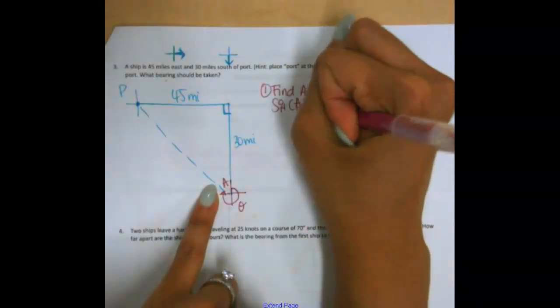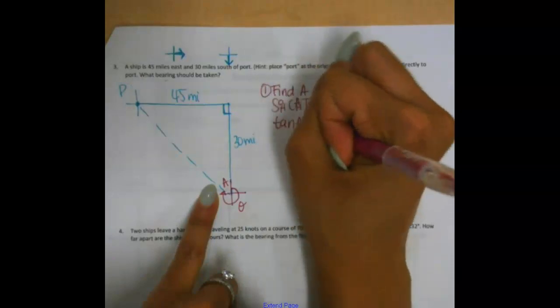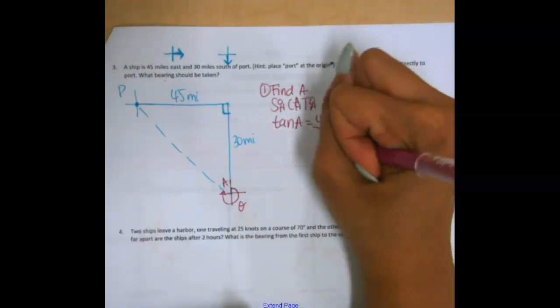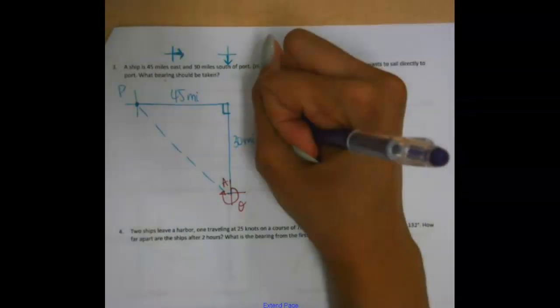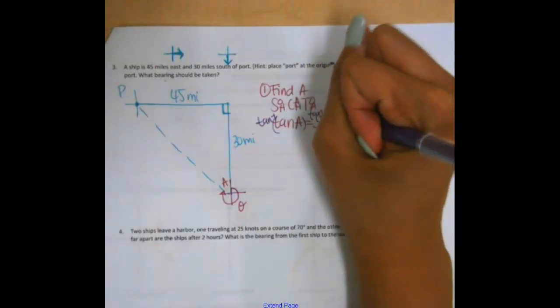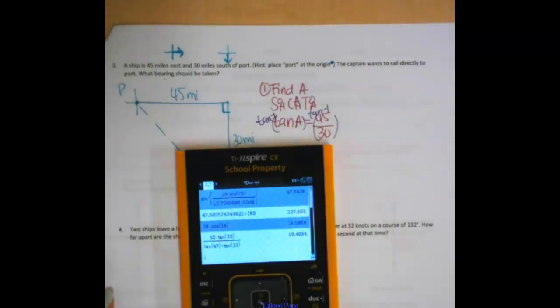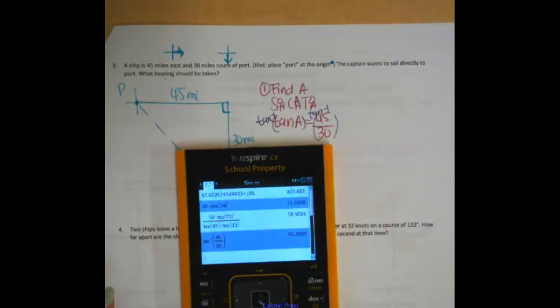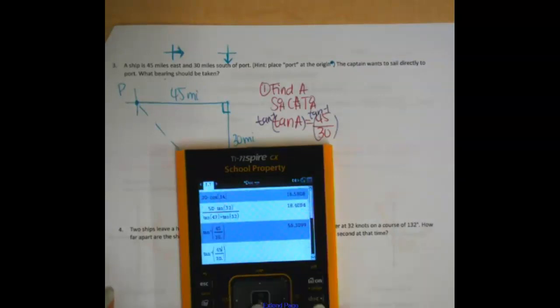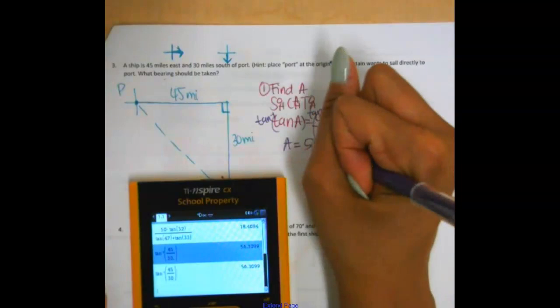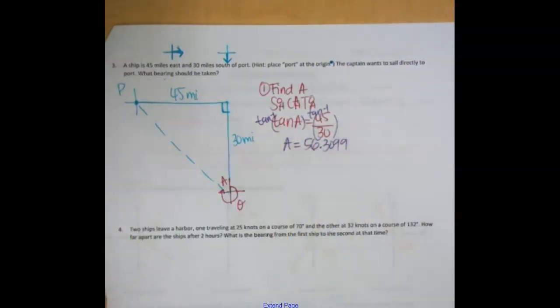Let's use SOHCAHTOA first. And we're going to do tangent of angle A is going to equal opposite. Be careful, guys. Opposite is 45 over the adjacent, which is 30. And then you were saying to use the inverse, right? Okay, good. We're going to use the inverse on each side. So tan inverse, and we're going to plug that in. Where's my calculator? So tan inverse of 45 over 30. I don't know if putting a decimal there changes it. Nope, it doesn't. So A should equal 56.3099. Is that my answer?